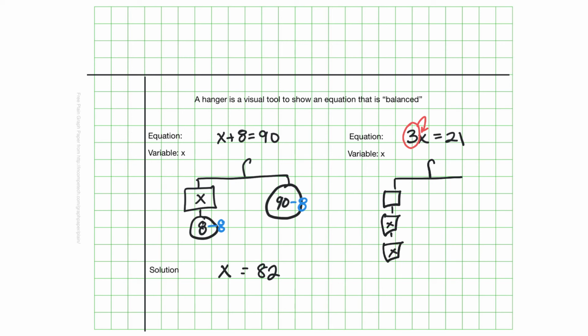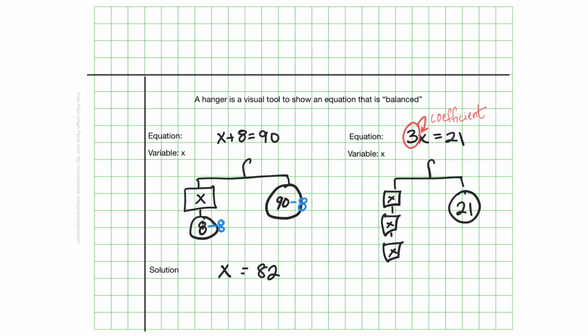And if I were a more careful or accurate drawer, those would probably look a little more similar to one another. And on the other side, I would draw something that shows it's holding 21, right? Because those 3 x's have the same weight as 21 on the other side, according to our equation. And just as a side note, something we'll talk about in the future is that 3 has a fancy name, right? The number of x's we have when it has that 3 there is called the coefficient. So we'll talk more about that.